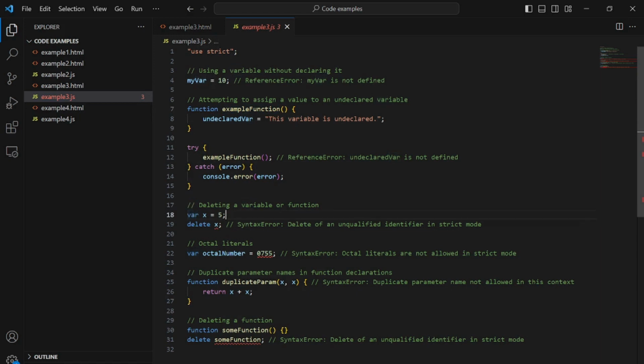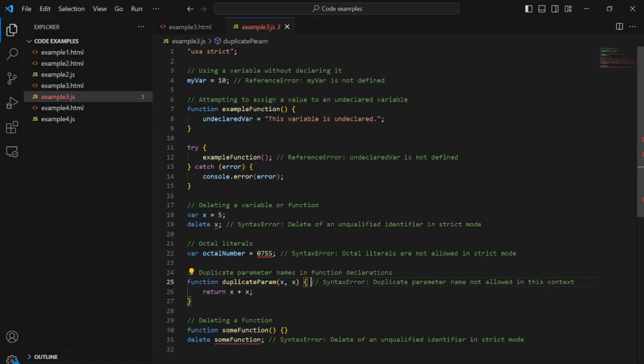I have now initialized a variable x and trying to delete it. It is clearly throwing a error, as you can see the red line underneath it, as you can't delete a variable like this in strict mode. Same is the case with octal literals. You can't assign octal literals to variables.